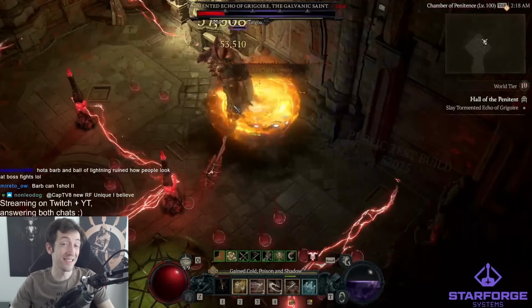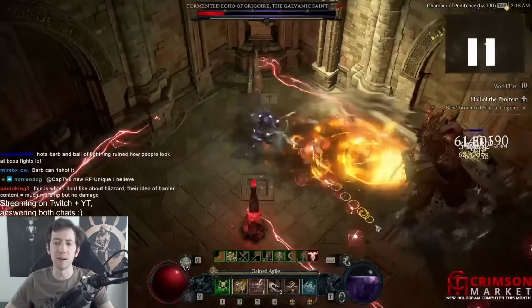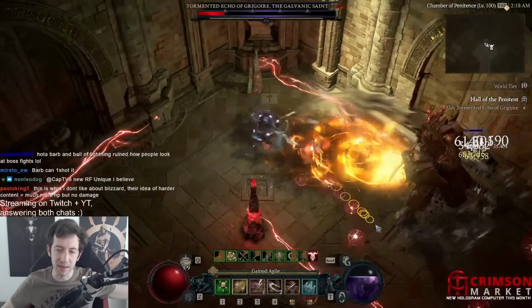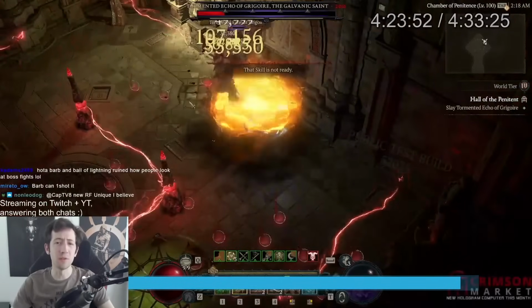Now, all of this is said easier than done, because Grigoire himself also has a knockback that he does very frequently. And it throws you basically straight through the entire arena. And this is this attack here that you can see right now. He lifts his left arm very far behind his back and then does a big slam that also releases a bunch of these lightning bolts. So this is the one you want to avoid.